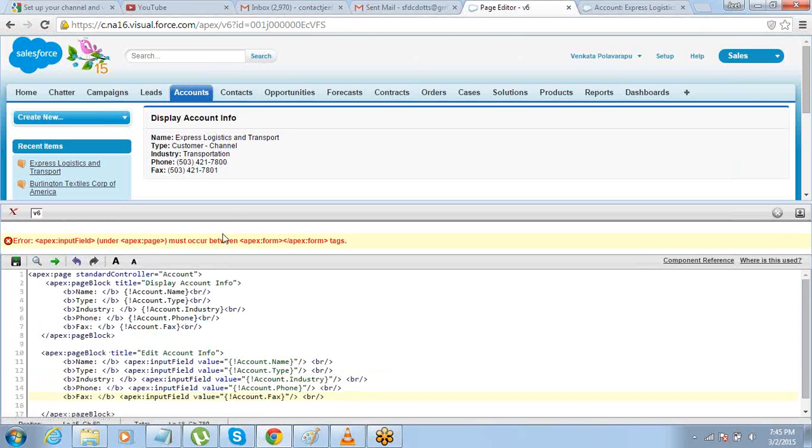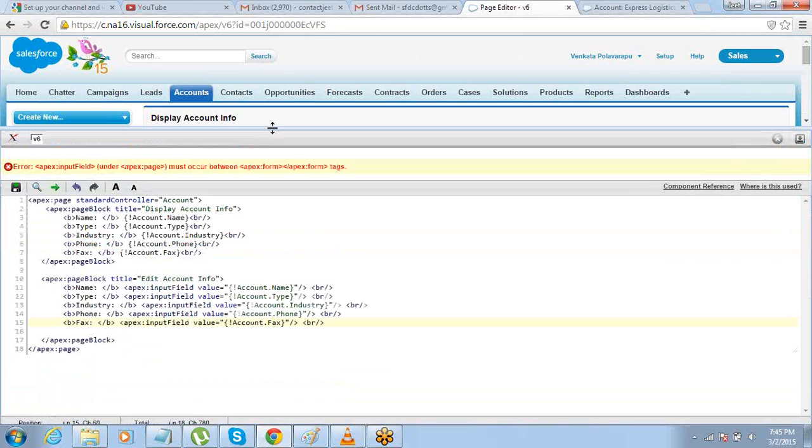So input field component we are using here.